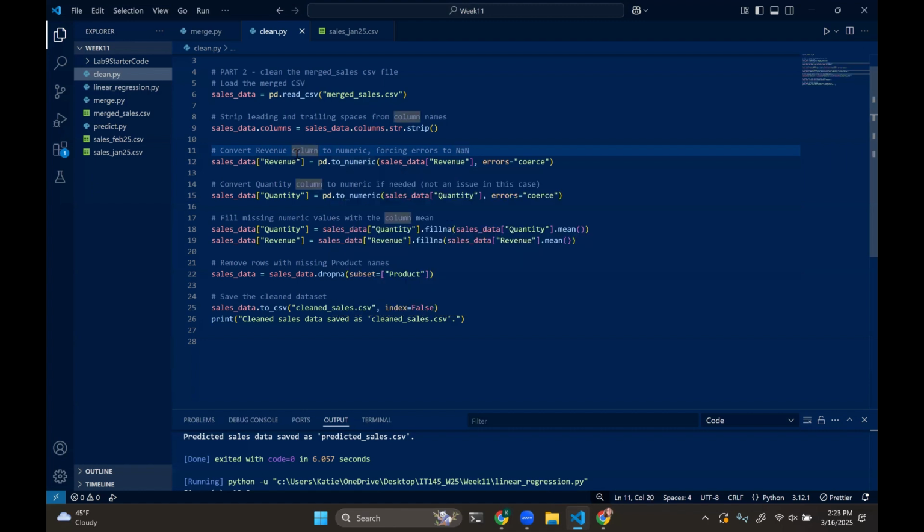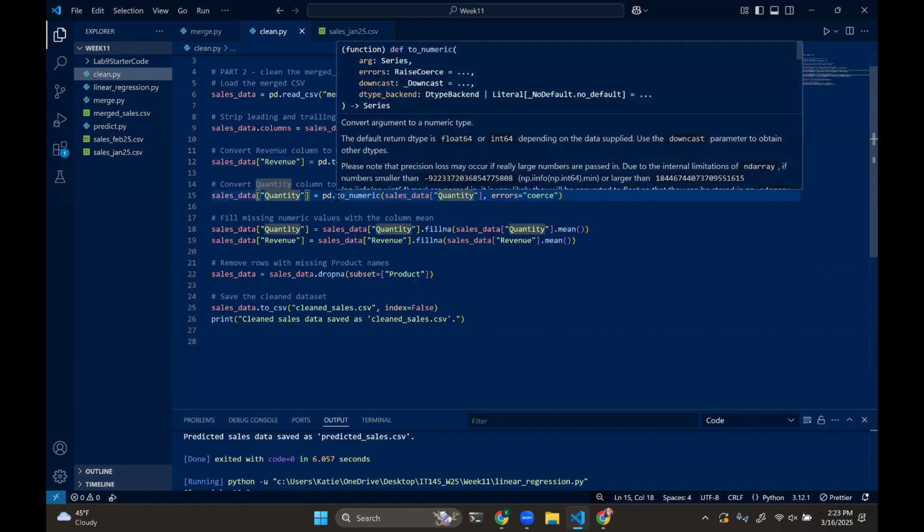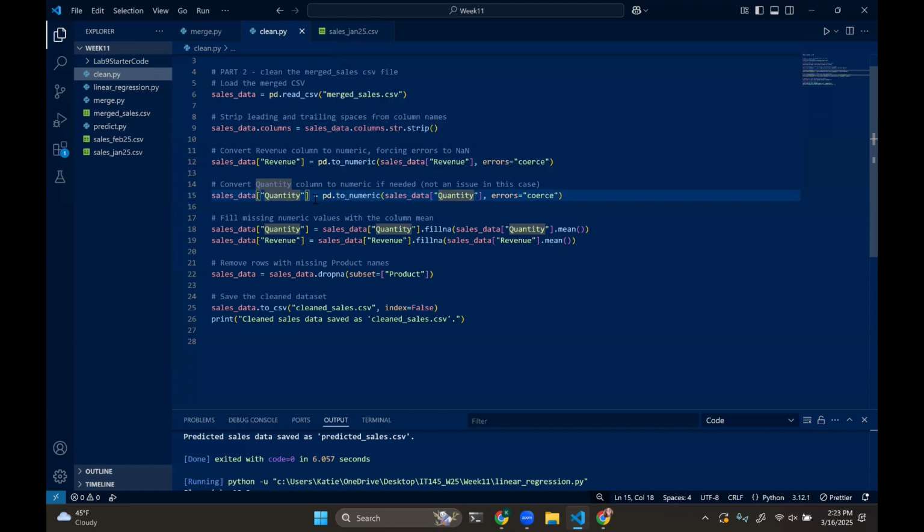And the same thing happens with quantity. So revenue will likely be converted to float because it's like 22.0, whereas quantity is whole numbers. We're saying I want 12 whole cookies, and you can't really say I want 12 and a half cookies. So that is going to ensure that we're working with numbers.